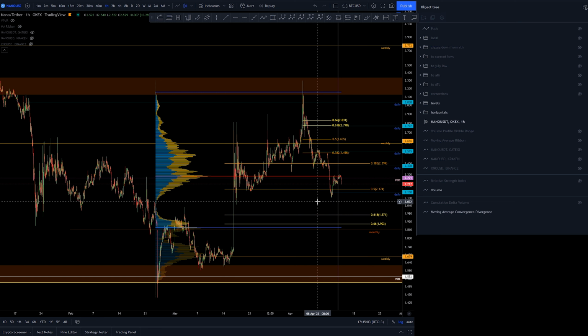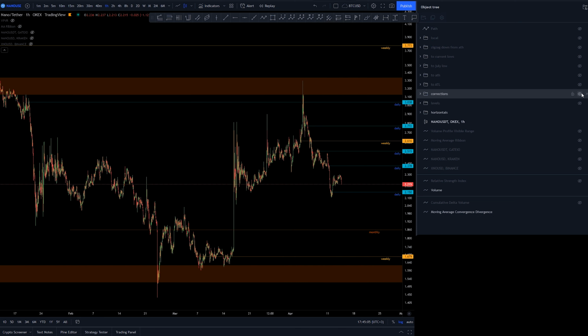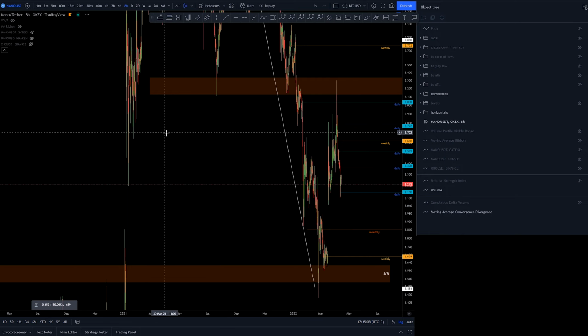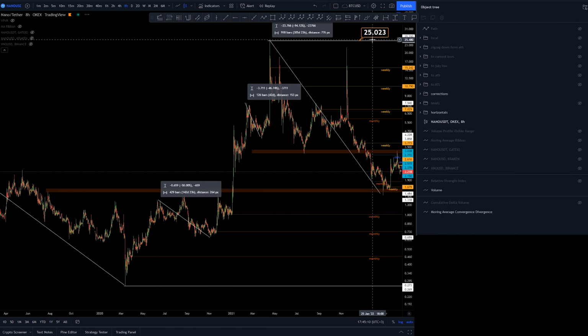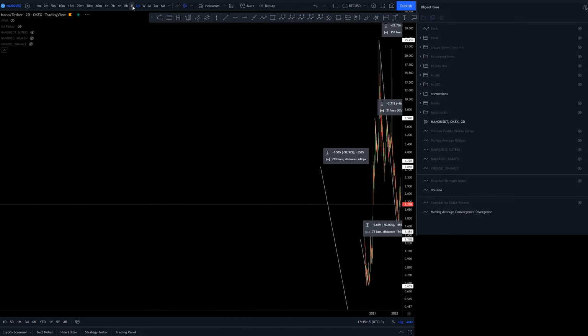Above that we have the 0.618 with the daily again for this move, so that should be a resistance again on the way up. Now those are all I want to share about those, so let's get into the Elliott wave count. And let's close these ones so we can see better.